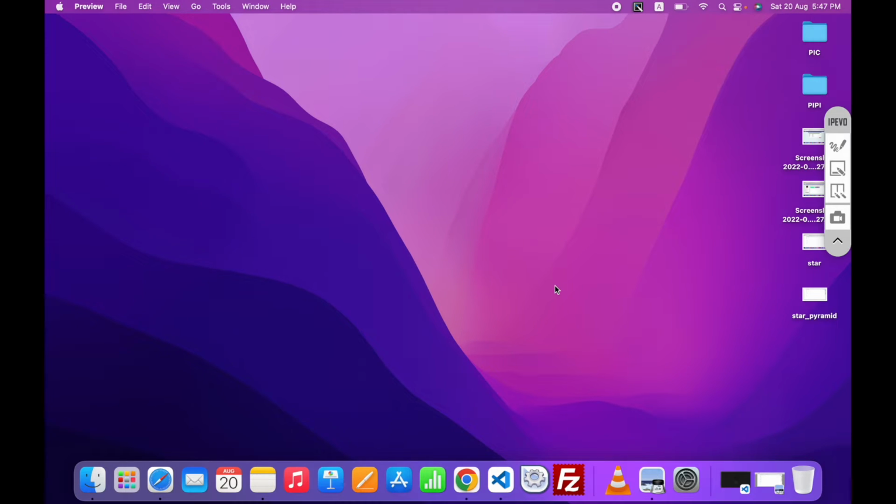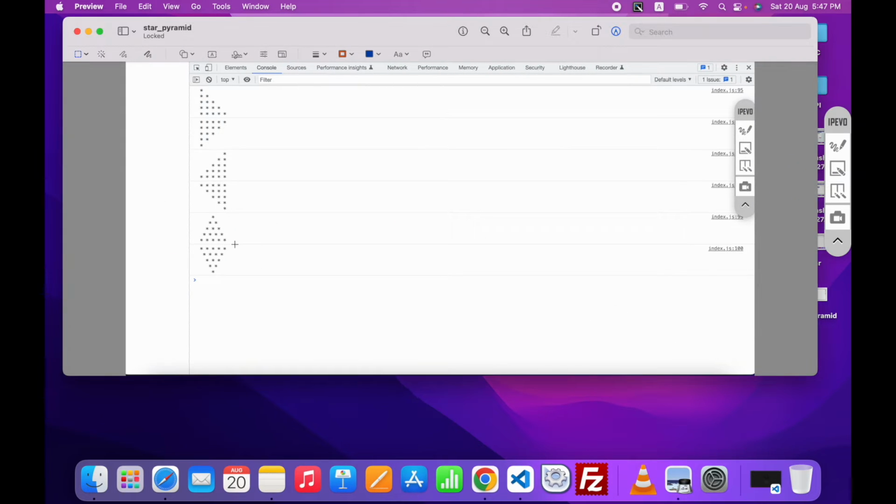Today we are going to learn star pyramids. There are 6 types of pyramids over here. First is a simple one, then a bit complicated and a bit more complicated. The last one, not the last one, the second last one, I faced in the interview of Accenture. So without wasting any time, let's get started.